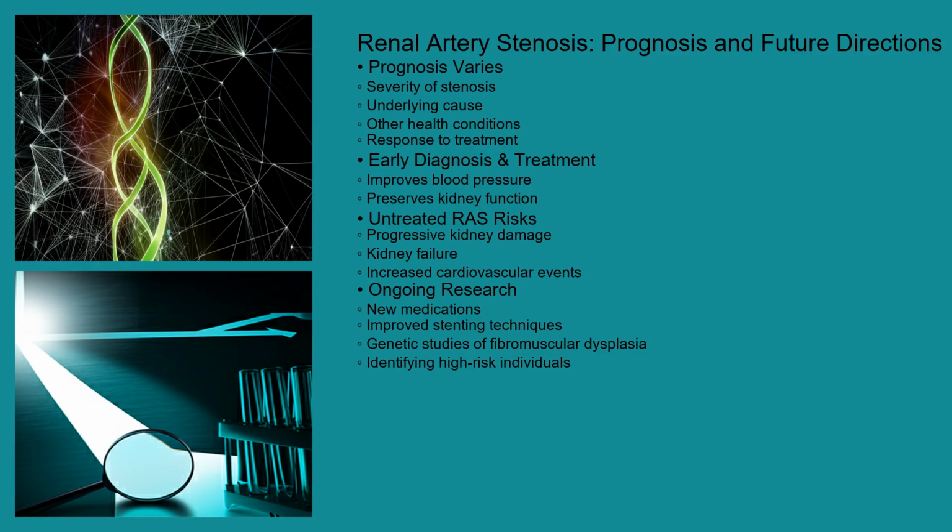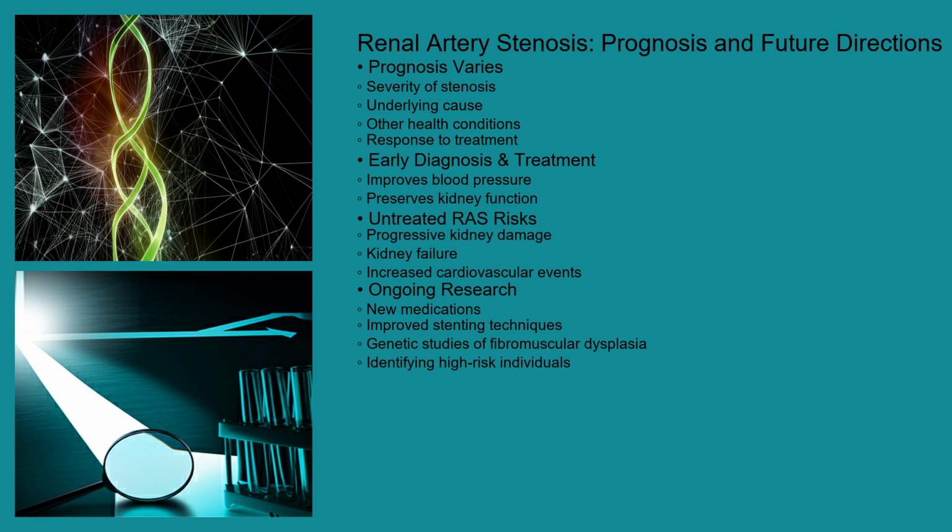The prognosis for renal artery stenosis varies depending on the severity of the stenosis, the underlying cause, the presence of other health conditions, and the response to treatment. Early diagnosis and treatment can often improve blood pressure control and preserve kidney function. However, if left untreated, renal artery stenosis can lead to progressive kidney damage, kidney failure, and increased risk of cardiovascular events, such as heart attack and stroke.